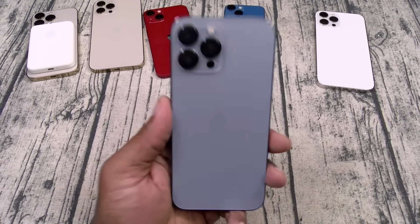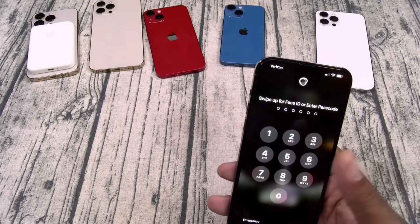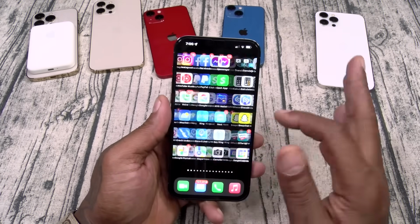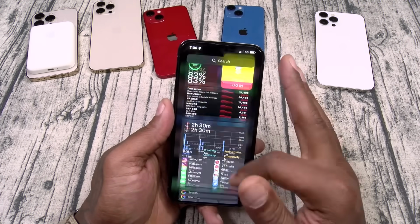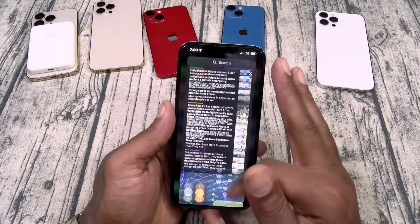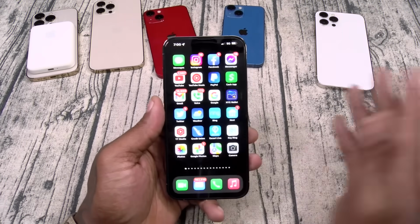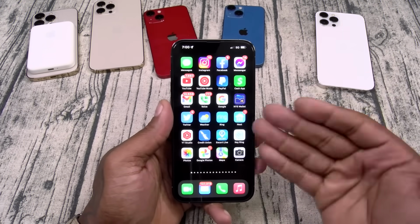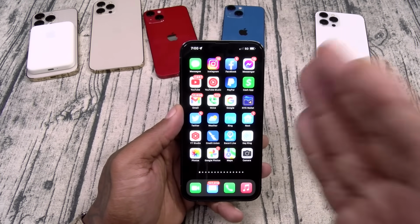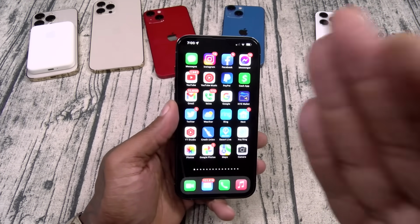Let's keep it moving. Next, the display. Now, this is what I'm talking about. 120 hertz refresh rate. When you finally get this iPhone, you're going to be like, yo, what? If you're using a 12, when you get this, you're going to be like, something feels different. Now, it's hard. You can't see it on camera. Right? You can't really see it. It's something that you got to experience. But the 120 hertz refresh rate, it's about time.